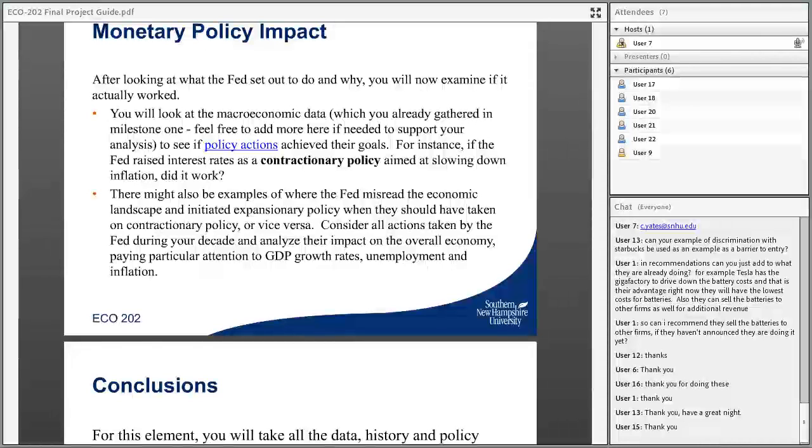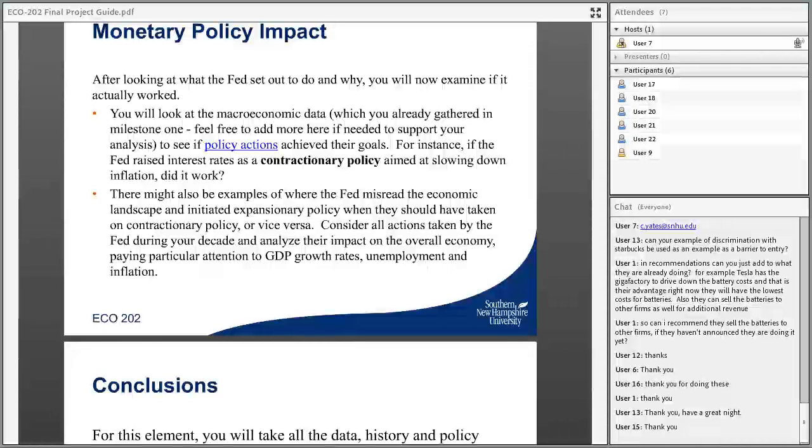So that's what you would be explaining in the monetary policy impact, and you want to make sure again that you explain how businesses and households were affected. It's a requirement of the rubric. So if you want to be exemplary for the final, you would definitely develop this part, and you want to integrate your data. You can use your models here if you want to also explain it, but you definitely want to integrate your data.